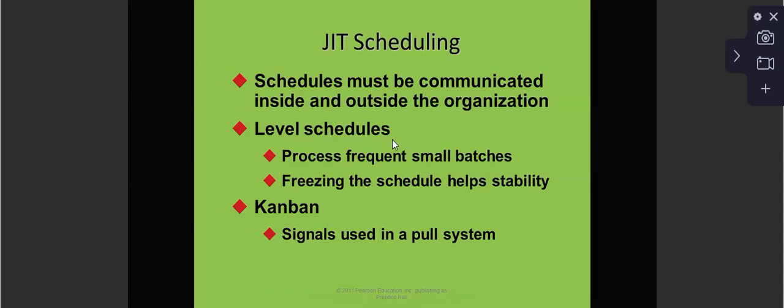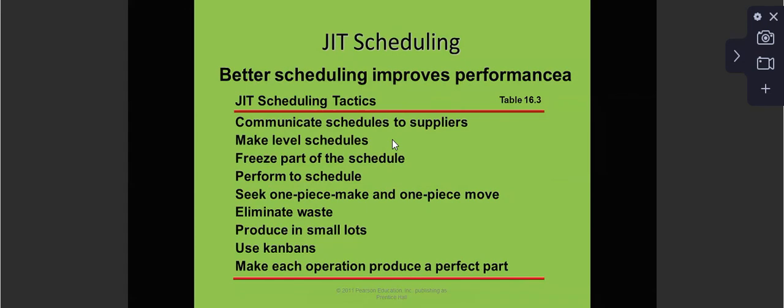This is also supported by the Kanban system, where we use a pull system to support our production process to run smoothly according to what is needed and when it's needed.